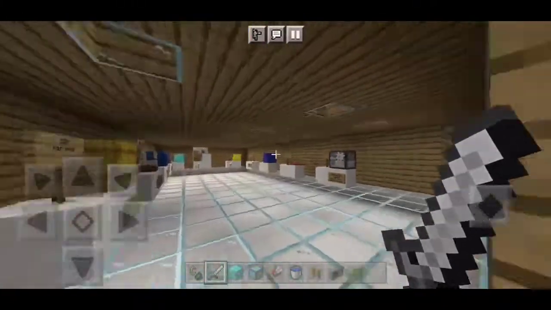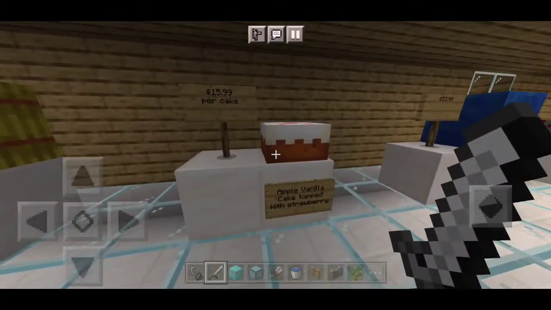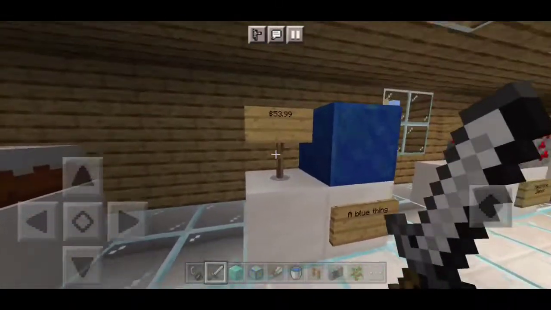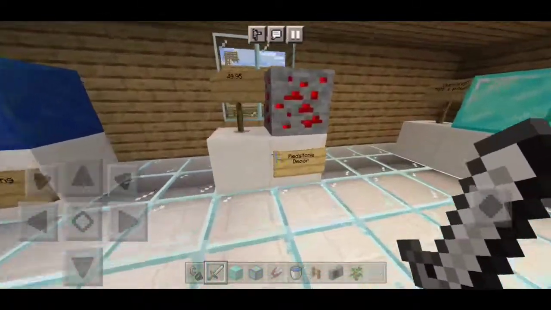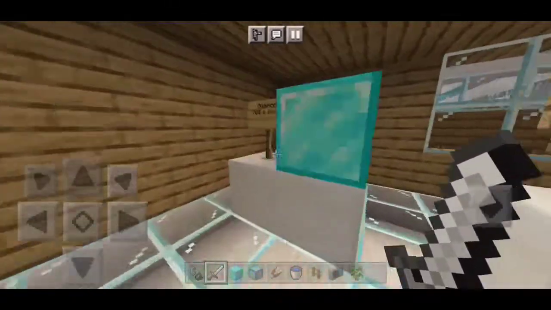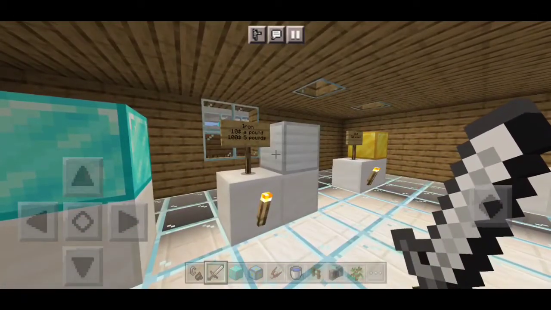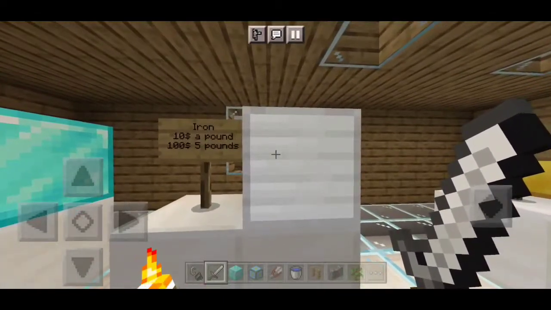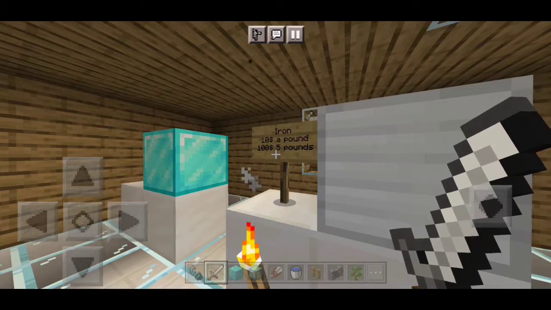Yes, there's the store. You can buy a $20 bale of hay, or an apple vanilla cake topped with strawberry for $16, or a blue thing for $54, or a redstone decoration for $50. A diamond, $70 a pound, because yes, a pound of diamonds is definitely worth $70. Iron, $10 a pound, or $100 for 5 pounds. Yeah, that's a good deal, bro.